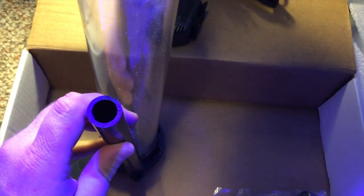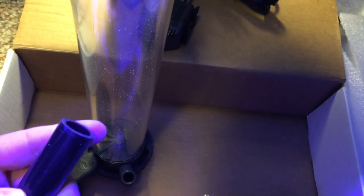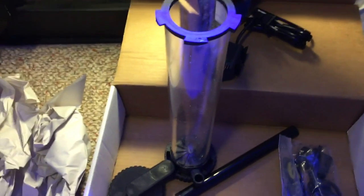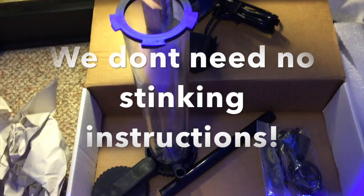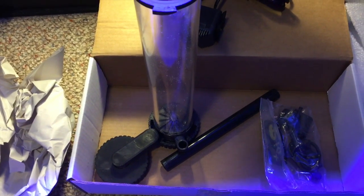So I'm going to figure this out. Something that I don't see is instructions on how to put everything together. That might be something to think about. But let me play with it and I will get back with you.